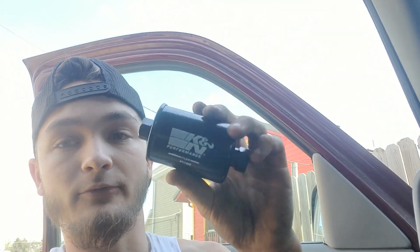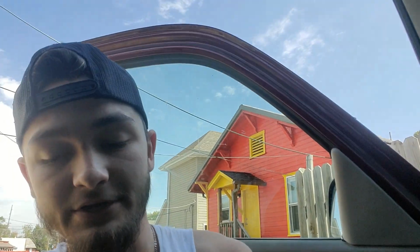So, since I already went and spent like 300 some bucks doing that, I also got a Performance K&N fuel filter because I haven't replaced the fuel filter on this truck in a while, and it's got this hesitation that I'm trying to figure out. And it might be injectors, it might be fuel filter, it might be fuel pump, I don't know. But yeah, that's what we're doing now.